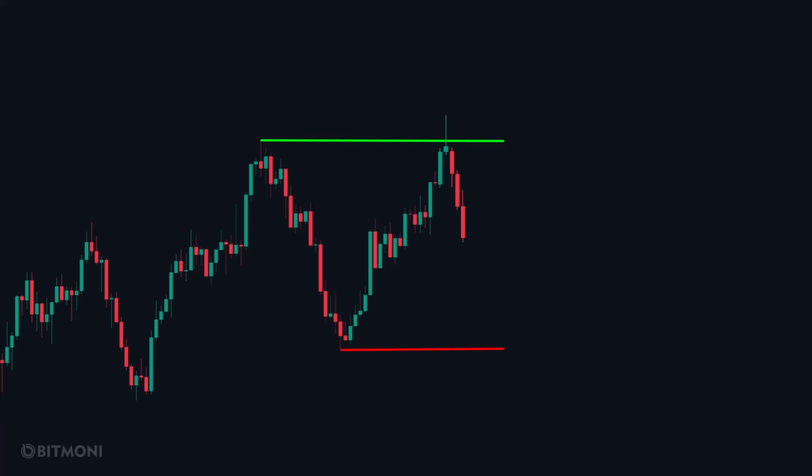However, we won't consider entering short positions just yet. And that is because, based on the market structure concepts we covered earlier, we first need to see price break below the previous swing low, creating a change of character, which serves as the second confirmation of a shift in order flow. Then the final factor to look out for is whether this bearish leg creates a bearish fair value gap, because that is what will serve as a resistance to drive price lower, leading to a new break of structure and confirming that the market has officially shifted into bearish order flow.